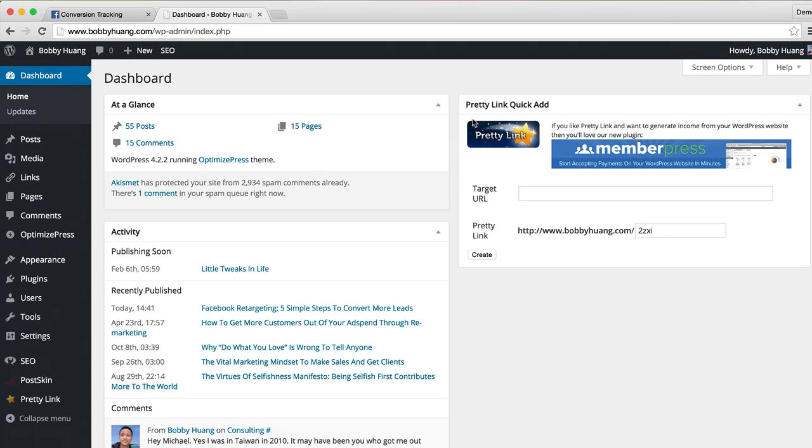The next step is to actually install the code on your website so you're tracking the pages and tracking conversions. It's a very simple step, and we're going to show you using WordPress because WordPress runs a lot of the internet, and if you have a WordPress site, it's really easy to do. If you don't have a WordPress site, as long as you're allowed to edit the header, you can put this code in there on any page and track what people are doing on your website so you can show them retargeting ads.